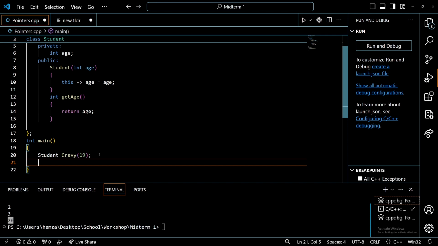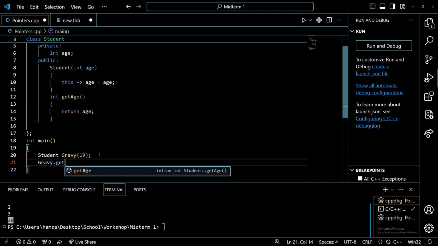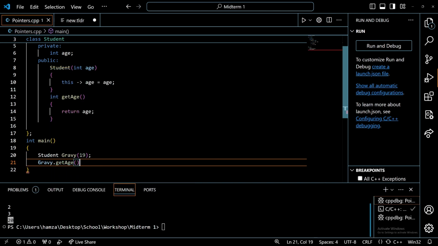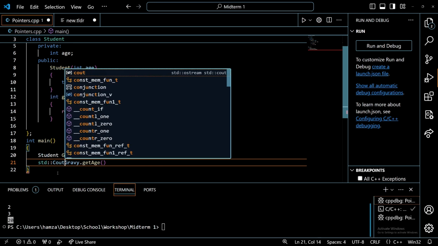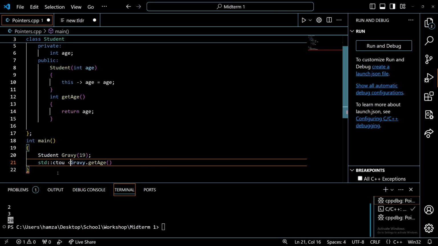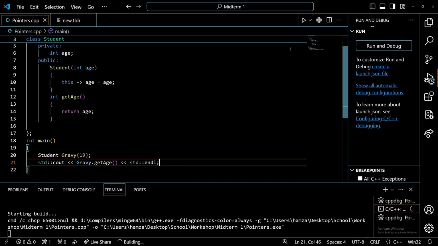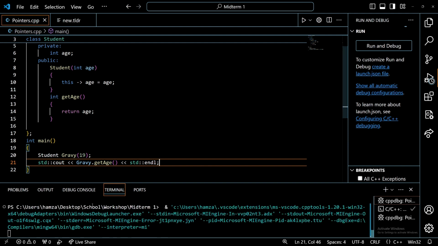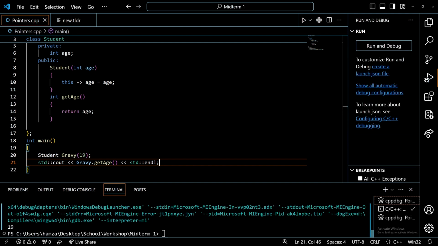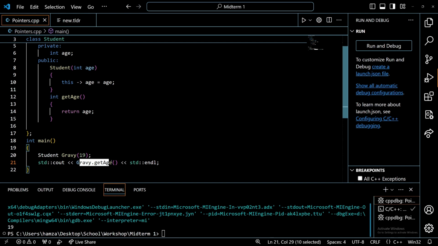So now what I can do is gravy dot getAge, and this should return me the age. Let's do a test run real quick. Now that we've set everything up, I got 19, and so now this is the age.